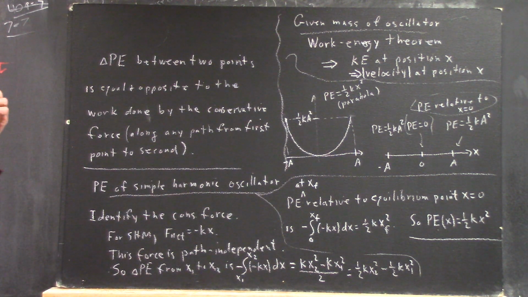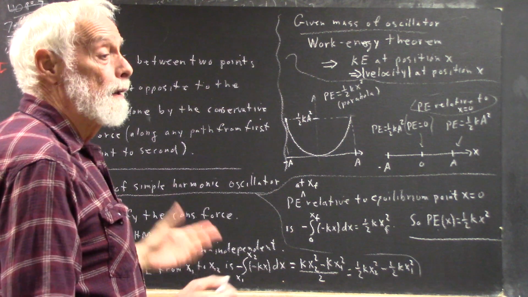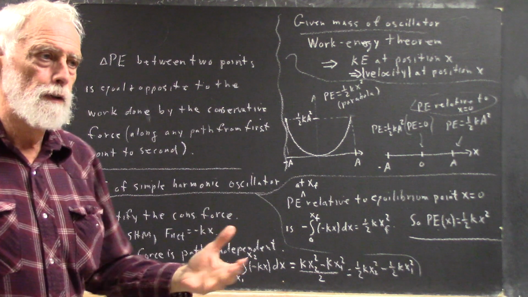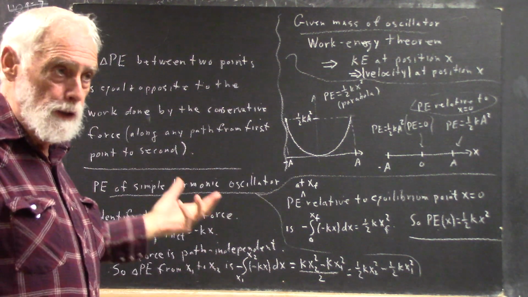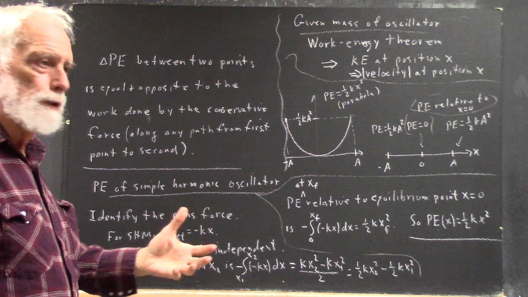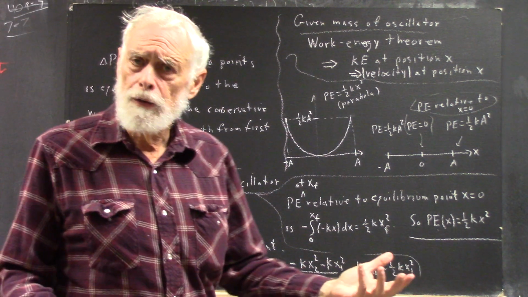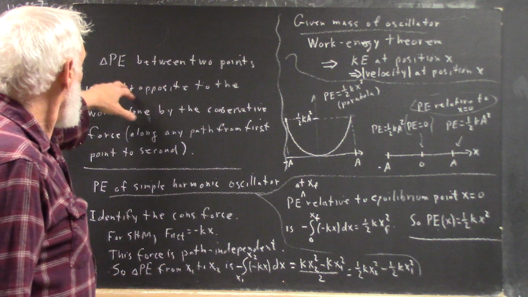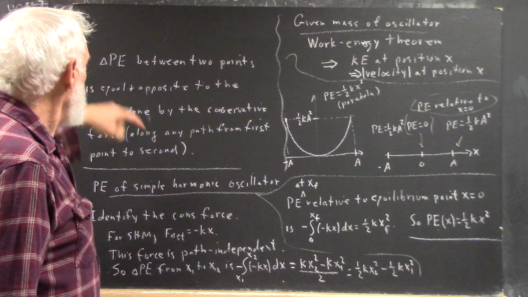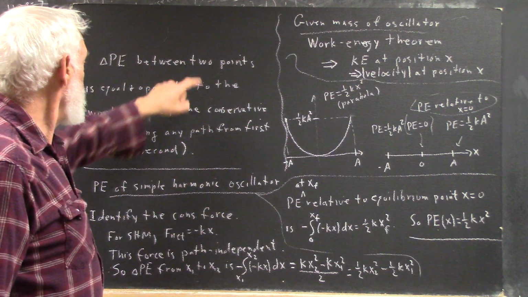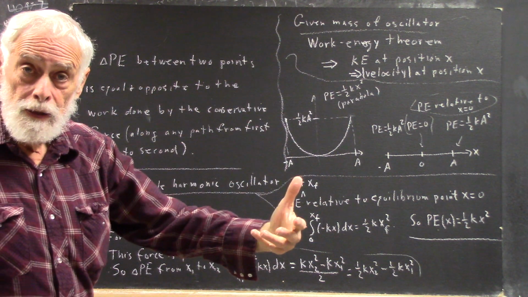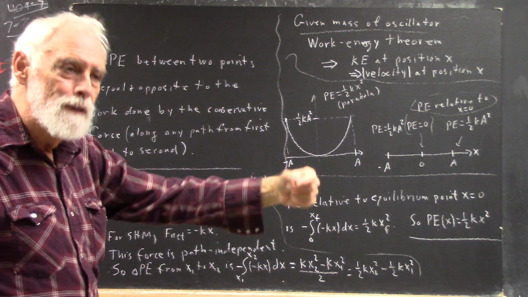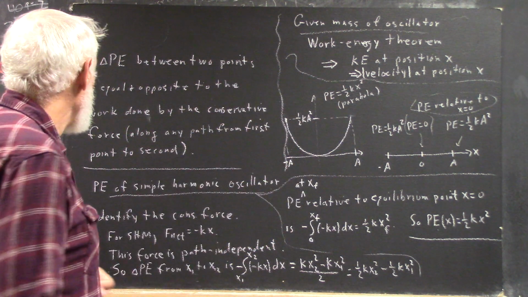Okay, another situation, simple harmonic oscillator. Okay? Well, first question we have in a problem about a simple harmonic oscillator was potential energy. Well, we still don't know the definition of potential energy. Okay, well, here's the definition, and it's expanded just a little bit. But the idea is the change in potential energy between 2 points is equal and opposite to the work done by conservative forces as you go from the first point to the second.